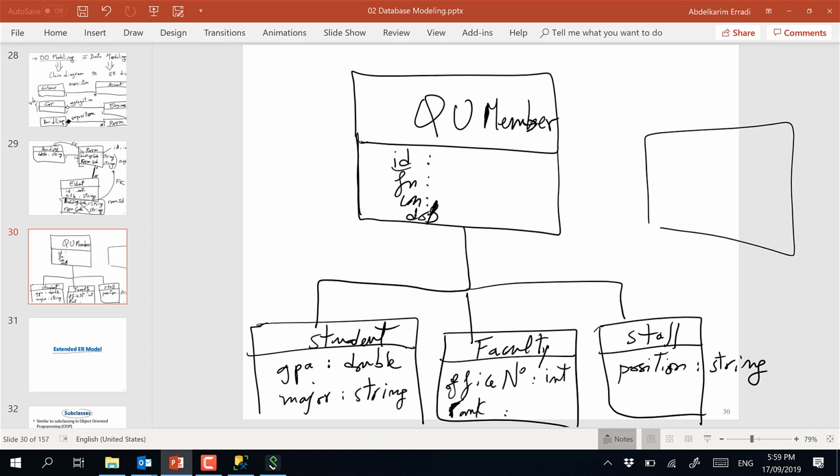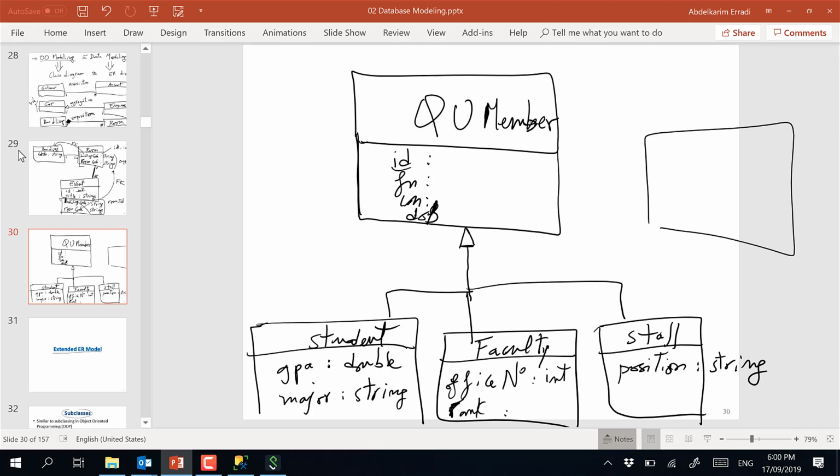The idea here, in object-oriented modeling, is that we express this in UML notation. We put this rectangle here, and basically this is a superclass, and these are subclasses inheriting from the superclass. In object-oriented modeling, this is very common. Anybody coming from that background is very, very familiar with this. Now, in databases, they try to do the same, but they call it subclasses and extended entity relationship diagram, to make the entity relationship model aware of this inheritance technique. It's just to have reusability.